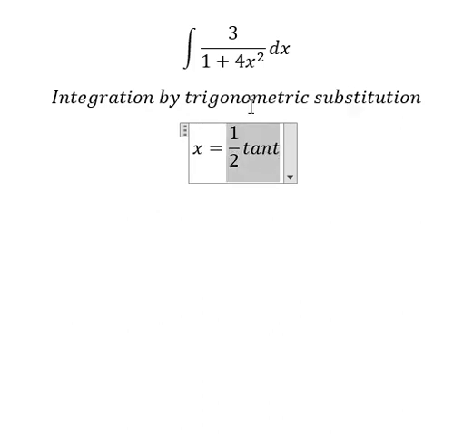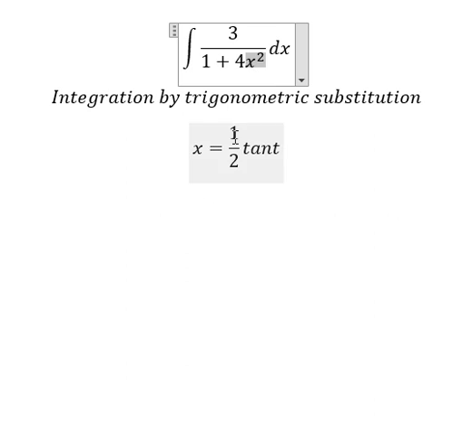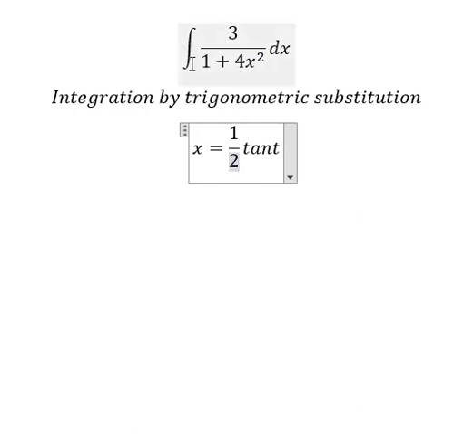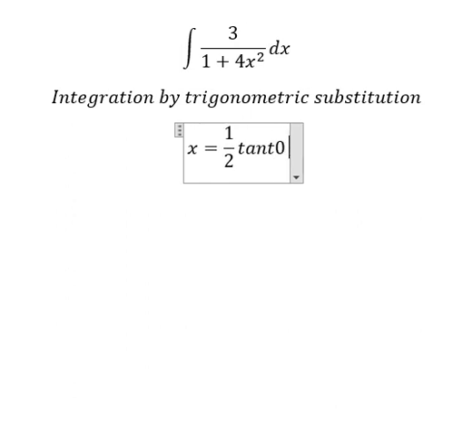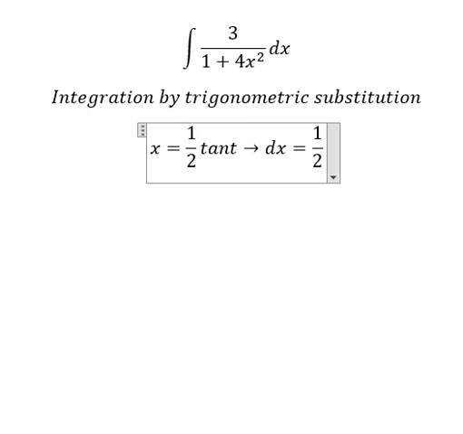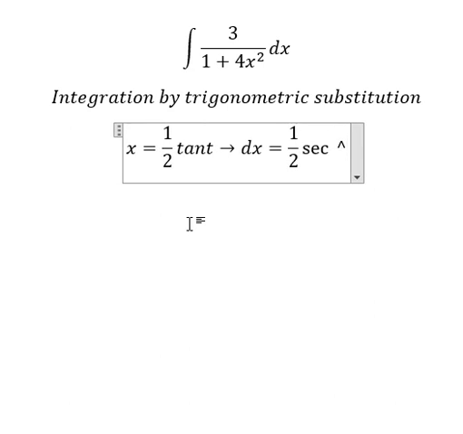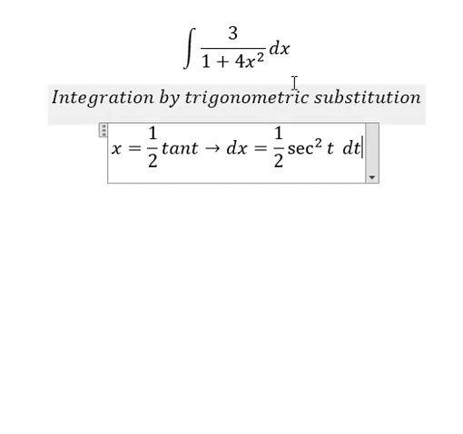Because if I put this one here, we have 1 over 4 tan t square. Number 4 and number 4 we cancel. 1 plus tan t square we change for secant of t square, and later we simplify by ds. Next, we need to do first the derivative for both sides, and we have 1 over 2 secant of t square dt.